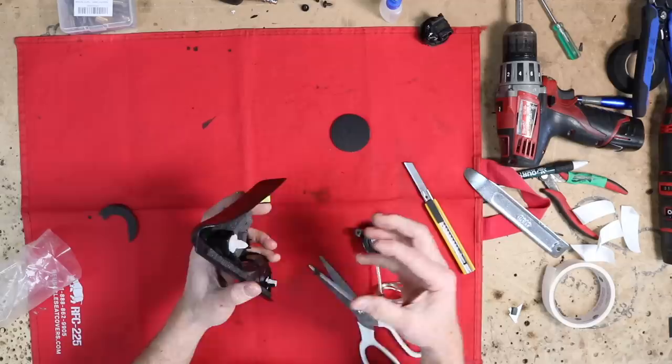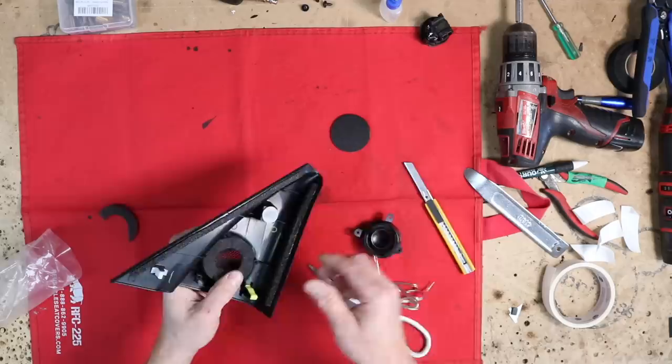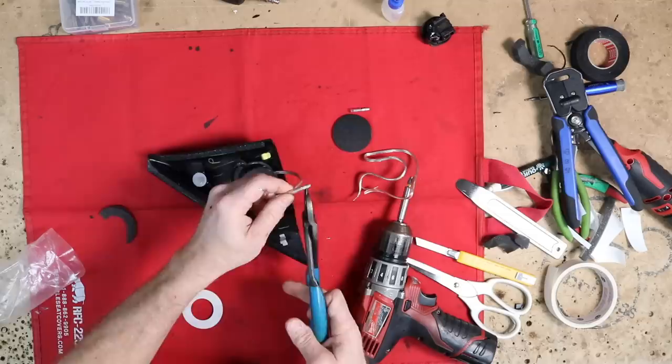So if we didn't do that, the sound could roll around inside of here and it wouldn't be all focused to this one point. That's why you use those. Make sure you check the front so that the foam isn't blocking the grill. And once you've got those all where it needs to be, go ahead and screw the tweeter back in. And then the last thing we want to do is go ahead and dress up our tweeter wire.